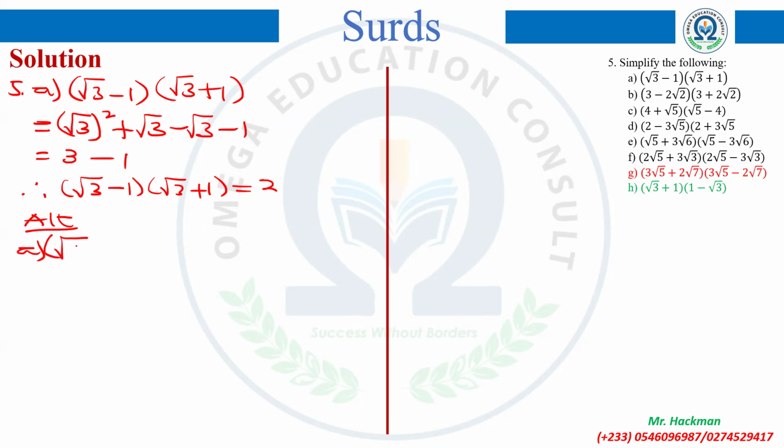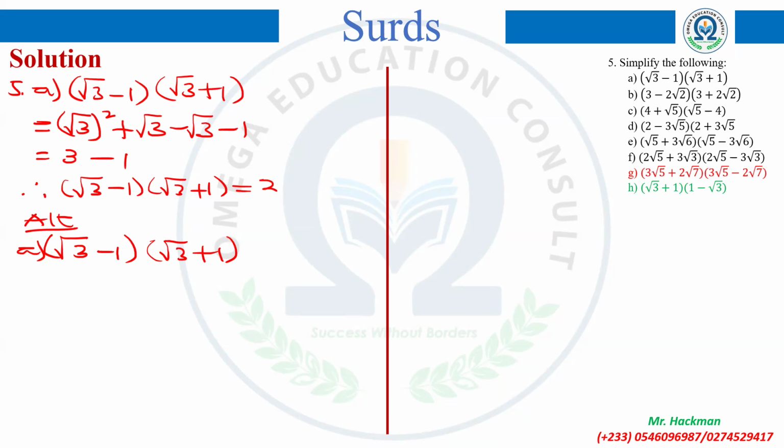Root of 3 minus 1 in one bracket, into another bracket, root of 3 plus 1. This is what we have. And just as somebody was able to recognize that it was supposed to be a difference of 2 squares, you should also know this. Anytime you are asked to simplify and you have brackets, the number one intention is to remove brackets.